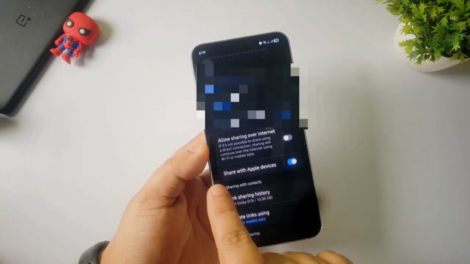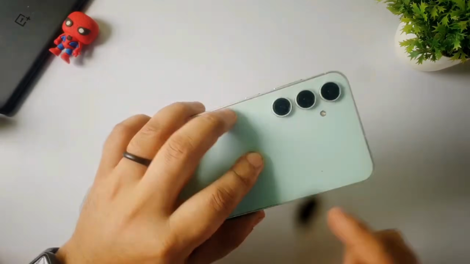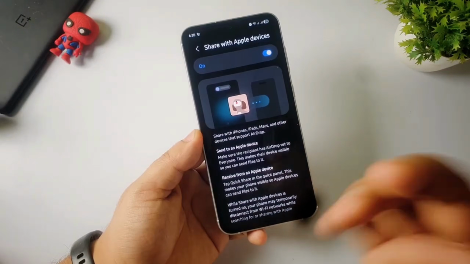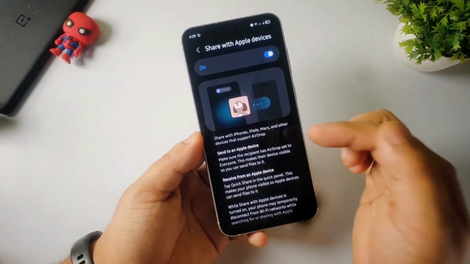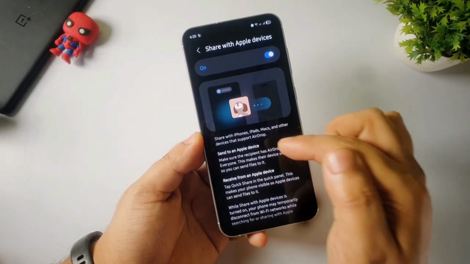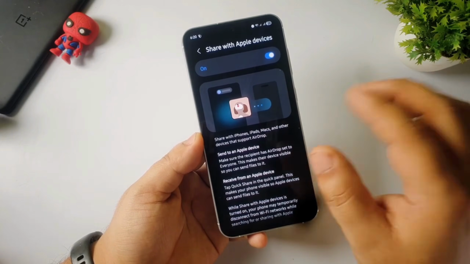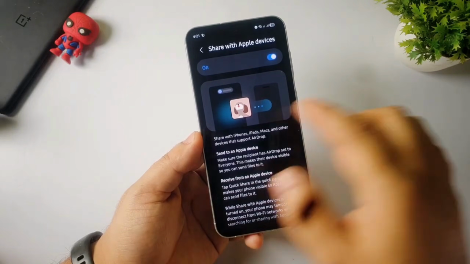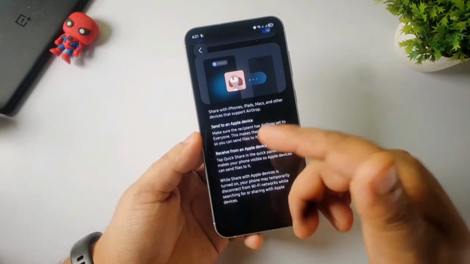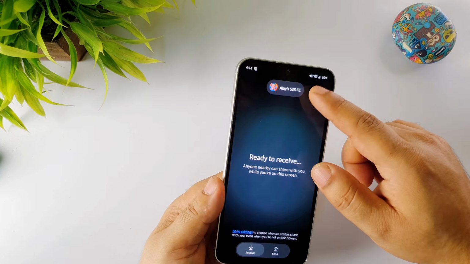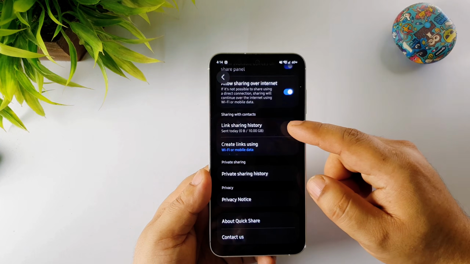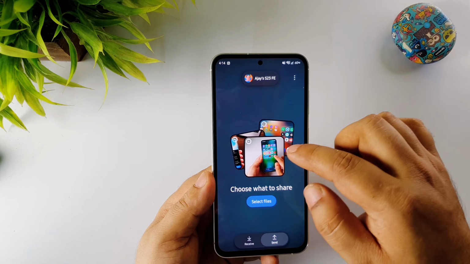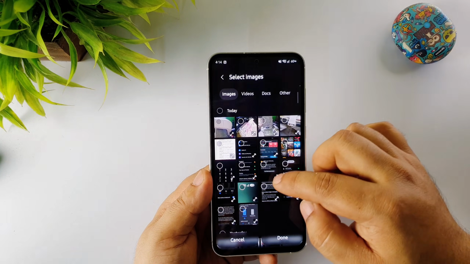So sharing photos, videos and files between Samsung and Apple devices becomes much easier now. And currently this new AirDrop-style Quick Share feature is mainly there for the flagship phones, like currently only, I think, for the Galaxy S26 series. But older Galaxy phones, including our S23 series and S23 FE, are also expected to receive it very soon, in upcoming small updates Samsung will provide. There is news that the older devices will get this update. Okay, that's why I'm telling it. But yeah, this is also a new feature added in One UI 8.5.